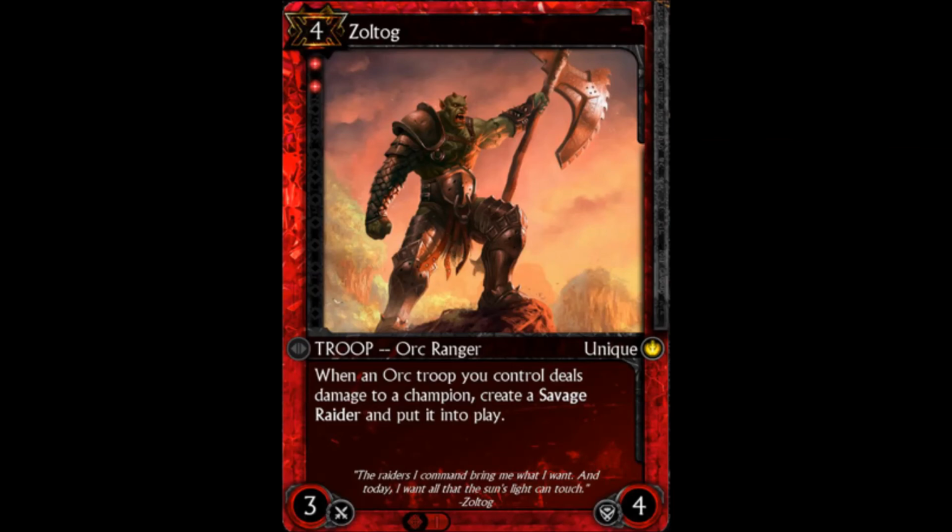Alright, I suppose I owe that to you because you kind of explained my last one for me. Zoltog, being a 4 cost, is easily made up for by his 3 attack and 4 defense. Right away, that's a 3.5 value with my equation. And then when you add his ability, he becomes a 5.5 at a minimum.